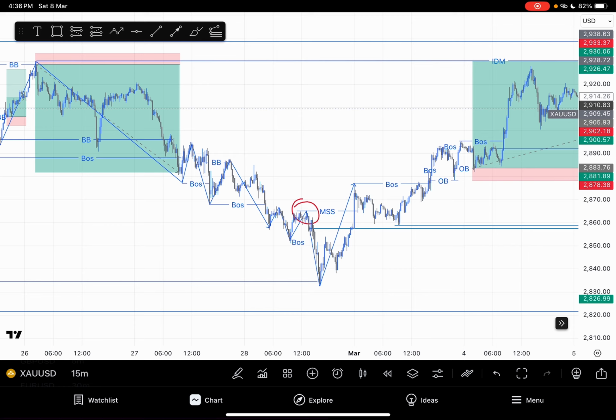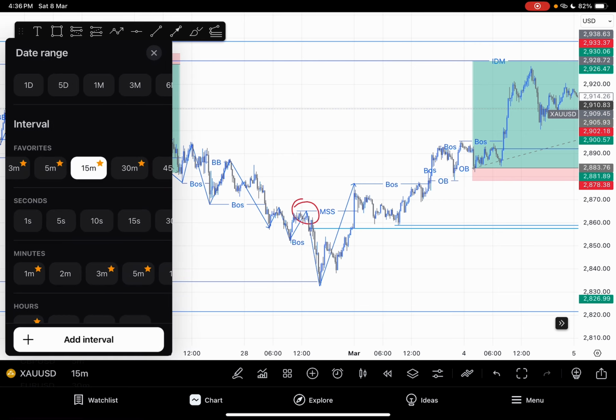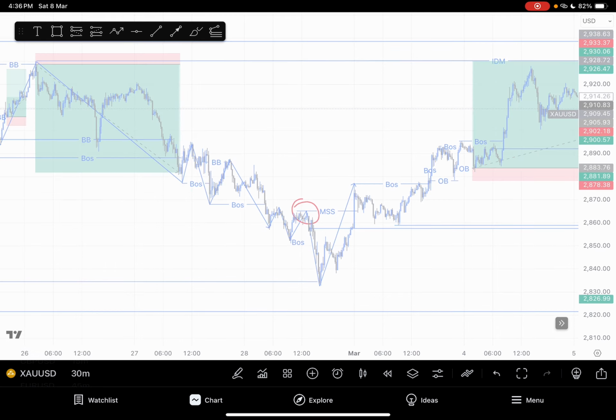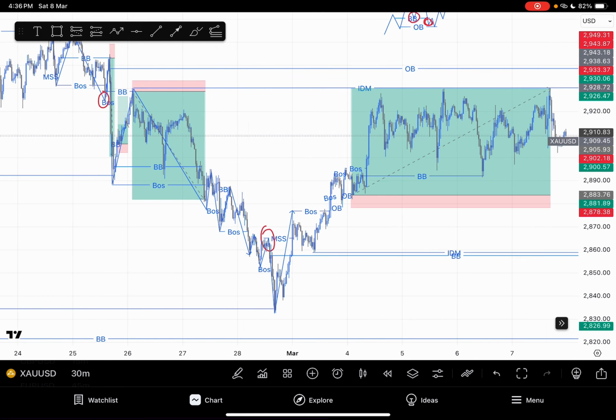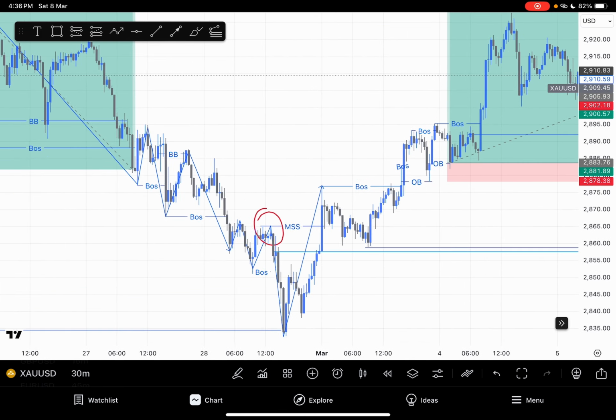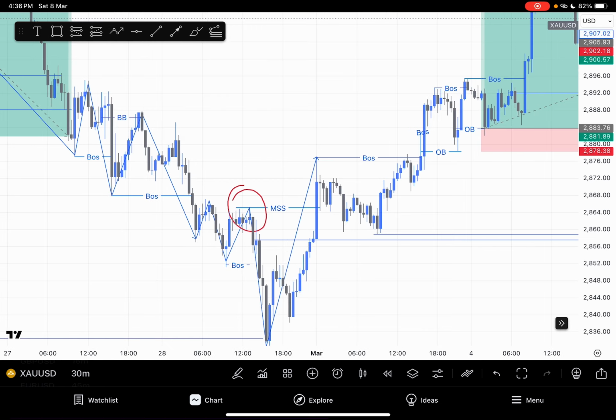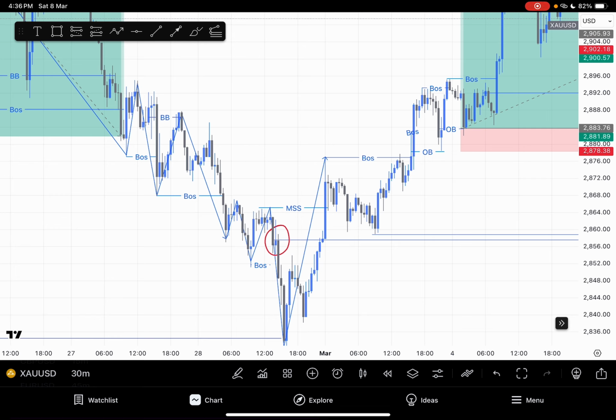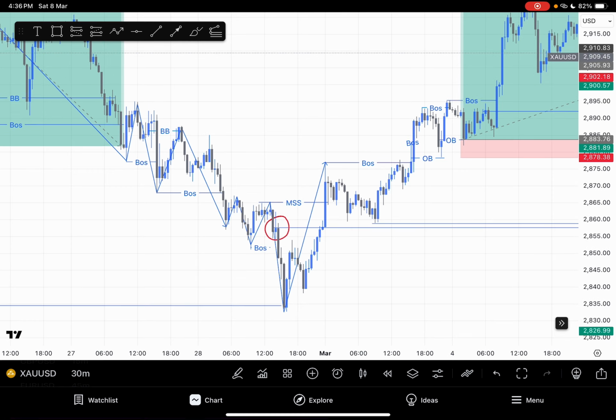So the next thing you should look for is for you to find a breaker block or for you to find an order block. So on this particular trade, I spotted that on the 30-minute time frame. So you have to use multiple time frames. So on this time frame now, you can clearly see the breaker block here. So I'm using the body of the middle candle. I don't use the wick of the middle candle. I always use the body of the candle at the middle of the breaker block or at the middle of the order block. So I'm using the body of the candle.